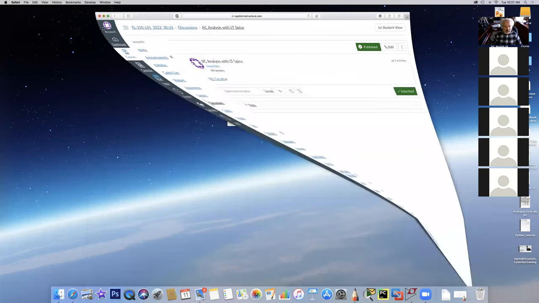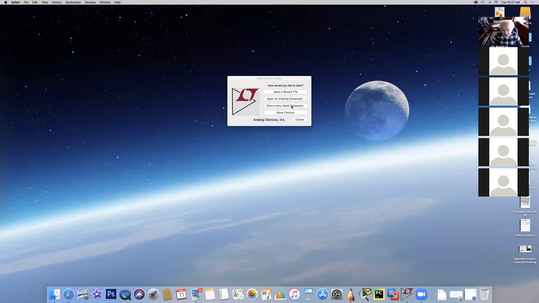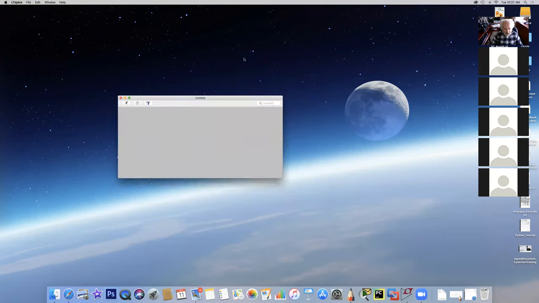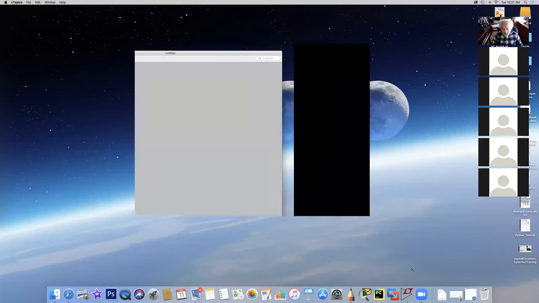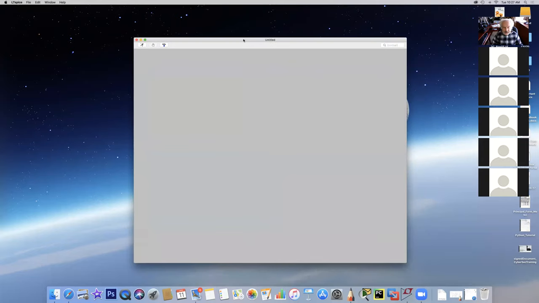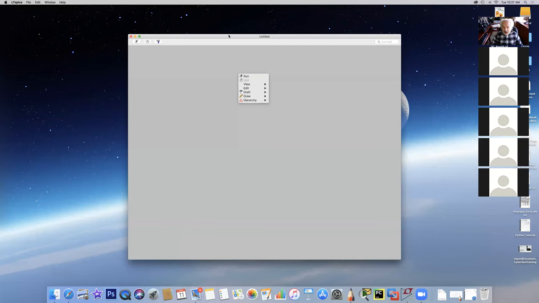So let me go back to LTspice, and I'm going to go to Start New Schematic, and I get this. Let me make it a little bigger here. Now in Windows, this is going to look slightly different. On a Mac it's nice, I can do everything with my mouse. Notice my menu is very thin. If you're doing this in a Windows environment, which I will next time, I have to do that using VMware Fusion, which is a virtual machine, except my license expired, so I couldn't do a Windows-based view here.